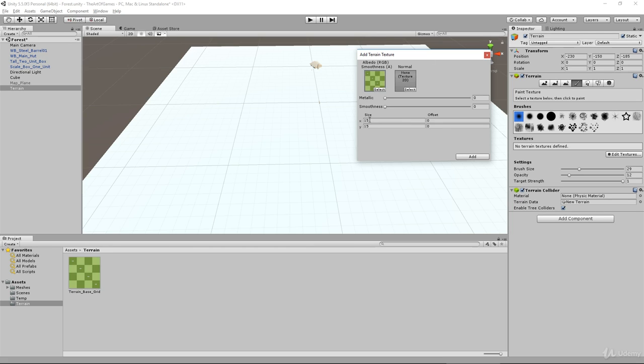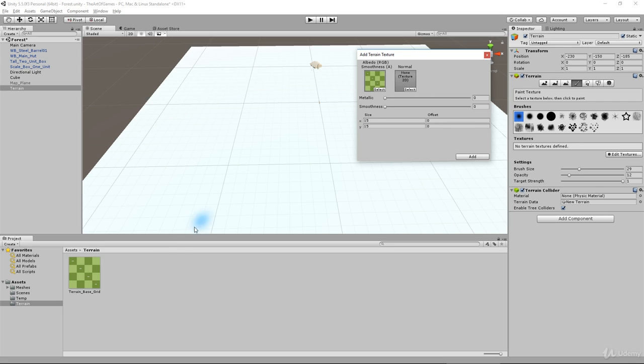Okay, so down here it says size, and at this point you've got to determine how big your textures are going to be on the terrain. So if your texture is 512 by 512, for example, and you want your 512 texture to stretch across no more than 1 unit, that's 1 meter on your models, then you would put 1 in here, because these are world units, and it's asking you how many times you want your image to stretch across world units, basically.